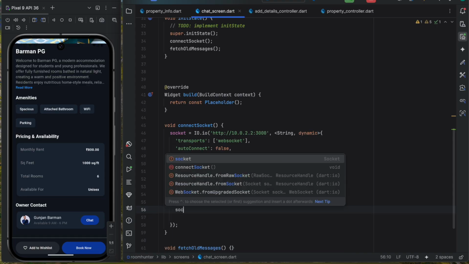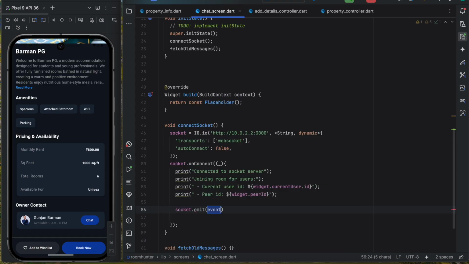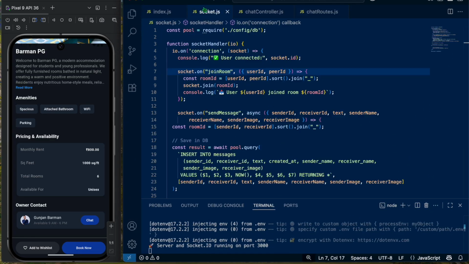After that we do socket dot emit join room. If I am not wrong, it is join room.